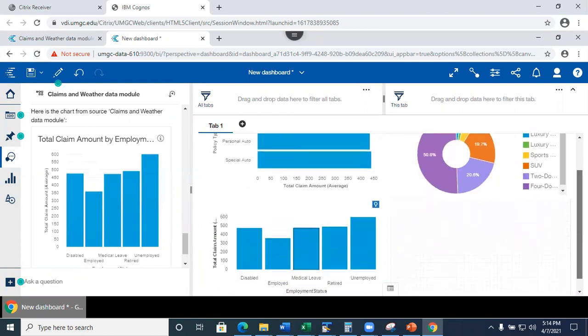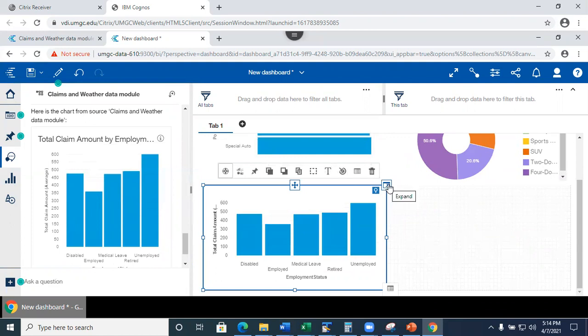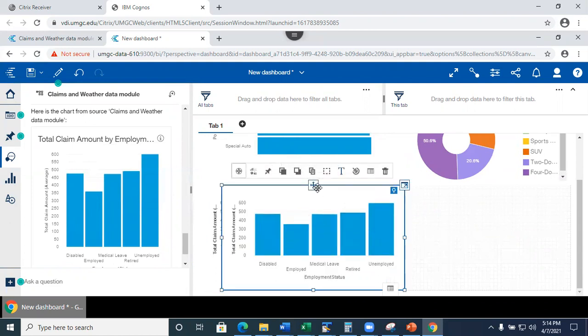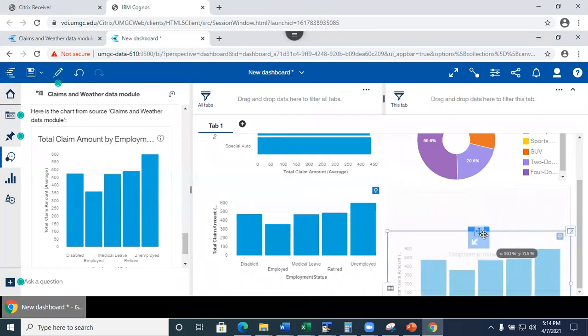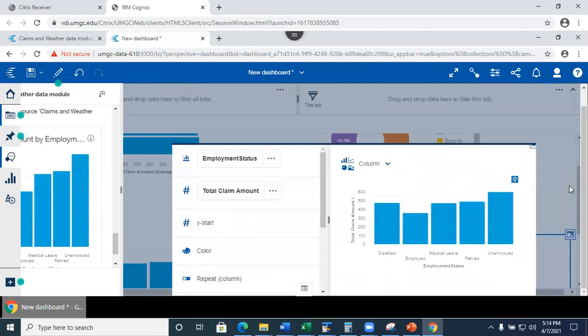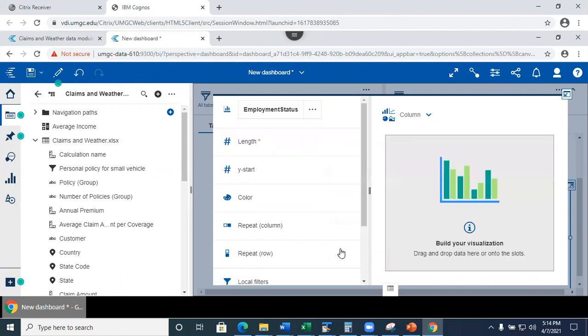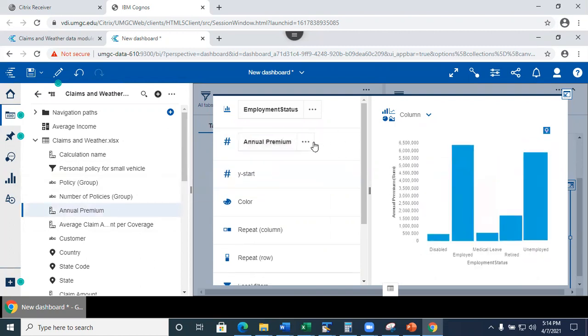I've got the vehicle class, and also what I could do is the visualizations can be copied. So here, I can duplicate this, which is right here. I click here, this is a duplicate. Now I can move it here, and then I can take this in a focus mode. Suppose that instead of total claim amount, I'm going to remove this, and I want to see perhaps, let's do the premium.